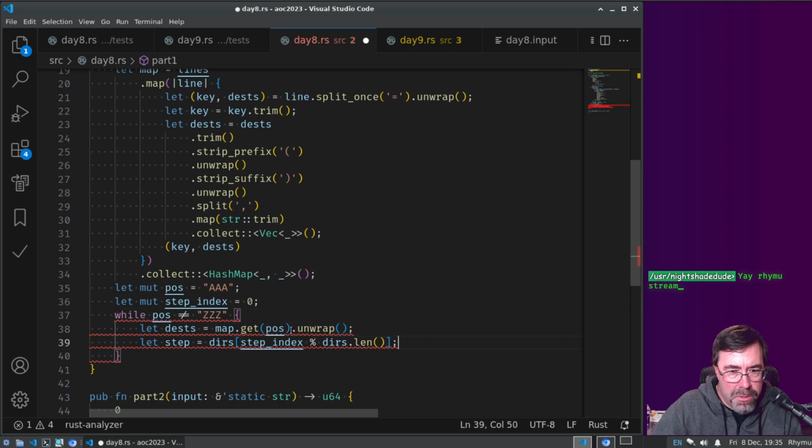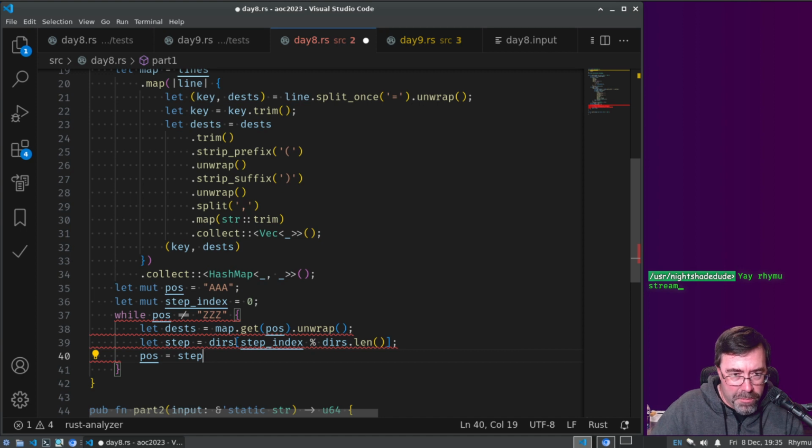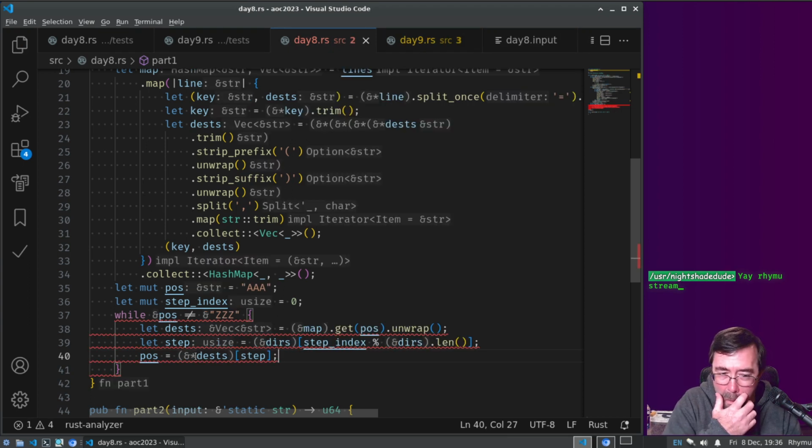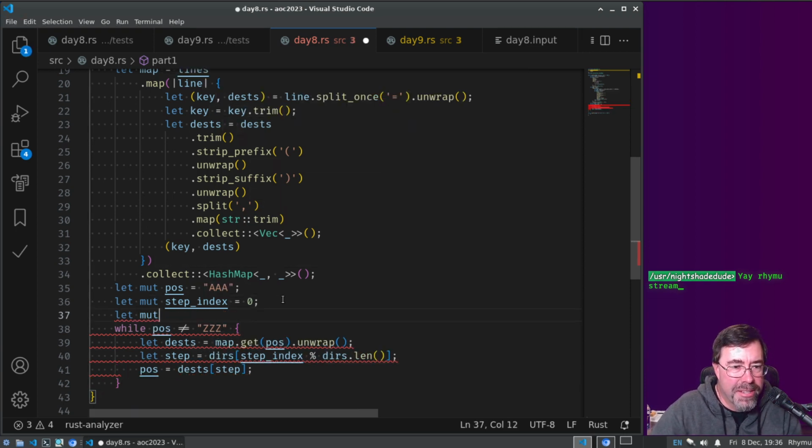So then the position equals the step. No, the destinations index the step. And then we have to also count.